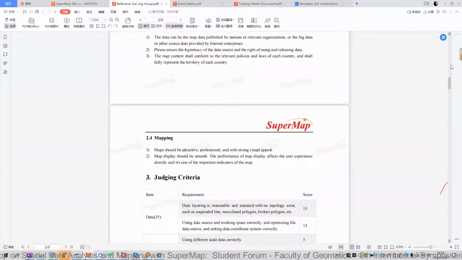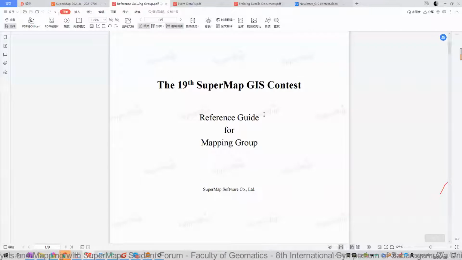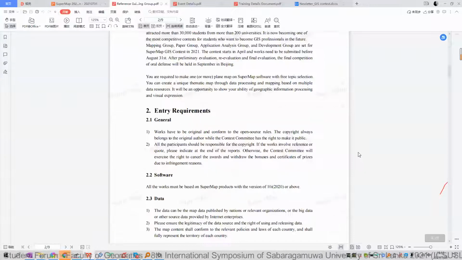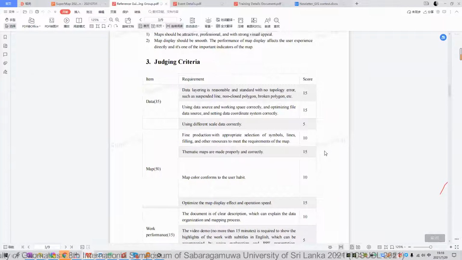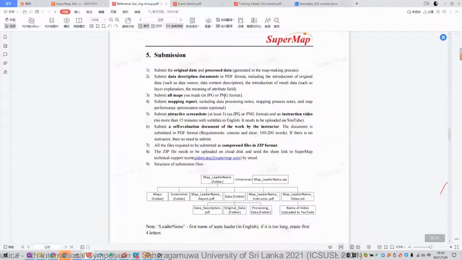This document is the reference guide for the mapping group of the 19th SuperMap GIS contest. Inside this document, you can see the submission format of the mapping group, and this will also be the homework.